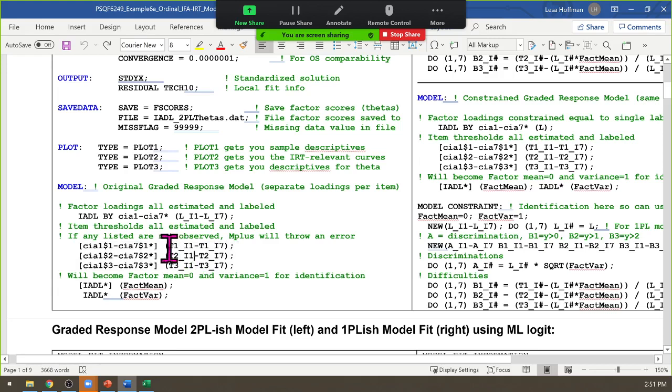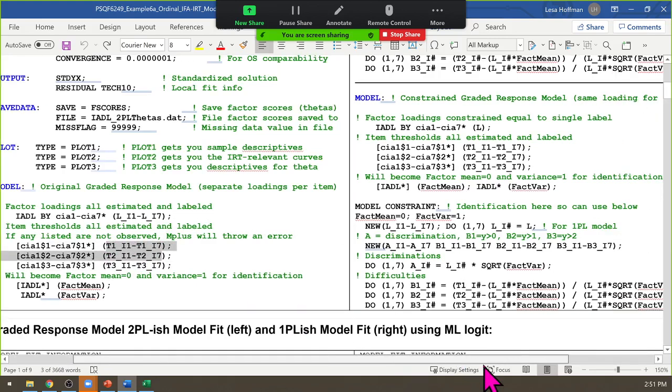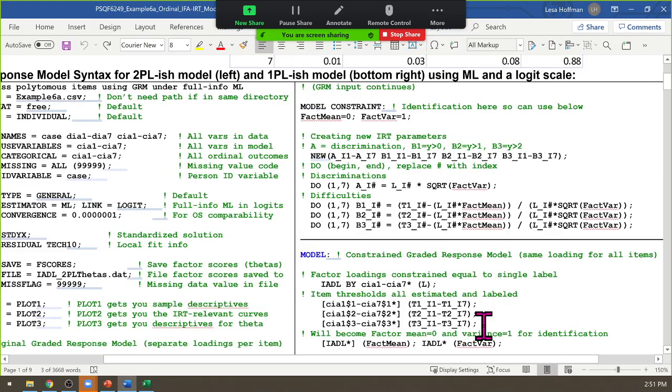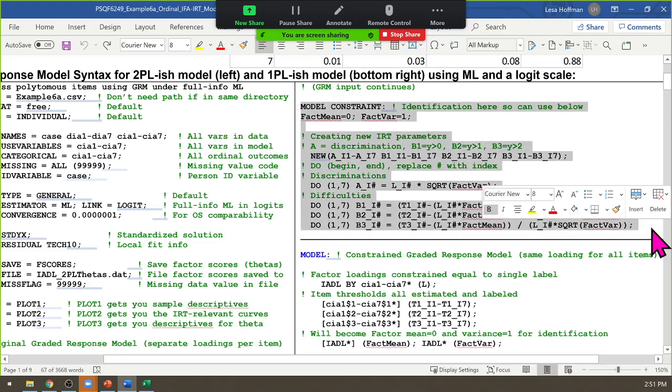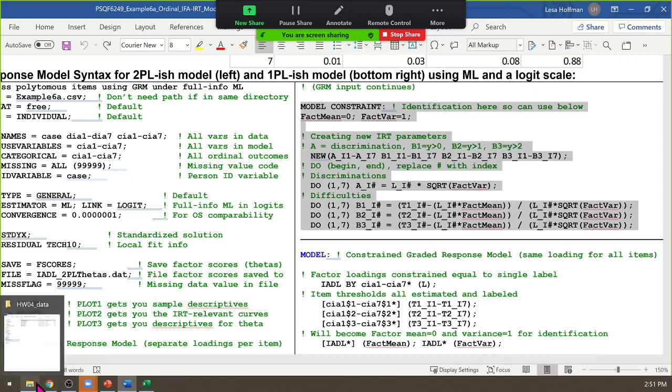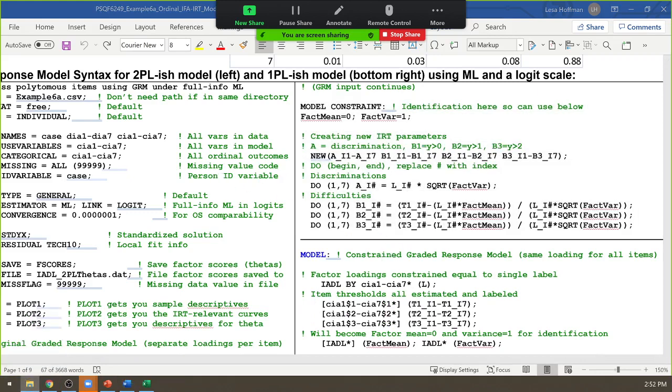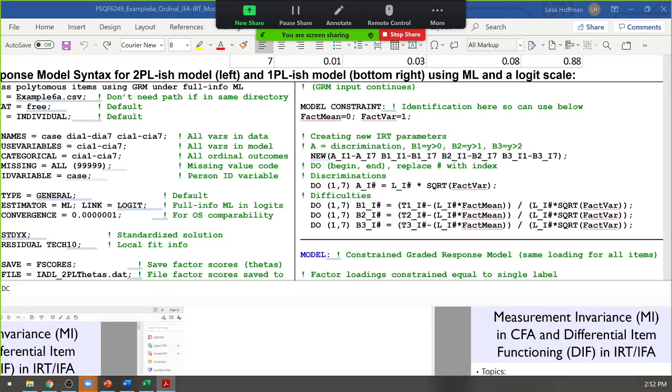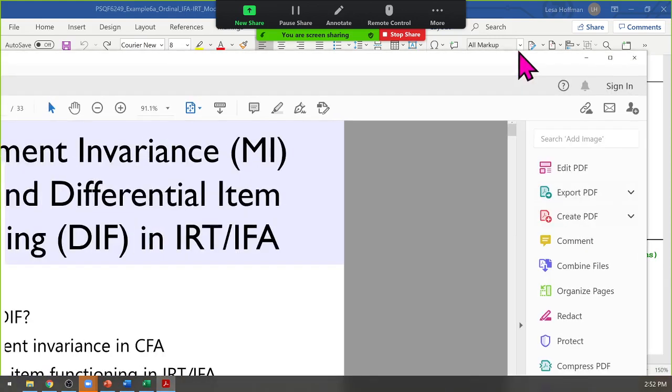So let me show you where the labels come in. At the top of the next column, this is doing math using my estimated loadings and my estimated thresholds. Let me pull up, as a reminder, where this is coming from. In lecture 5, there is, actually, let me pull up a faster version that will open. One second here. This is actually lecture 7, but it has the same slide in it.